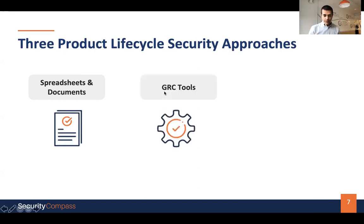Now, another approach is to use governance, risk, and compliance tools. These are tools that are typically built for security or risk management compliance teams, and they're holistic. They cover all of enterprise security. Part of the challenge with using a tool like a GRC tool is they're not specifically focused on product development. So for example, they're not concrete and actionable guidance that you would give to development teams to understand what they need to do to integrate security in. What you'll typically have is a place to upload audit artifacts on very coarse-grained controls. For example, show that you've integrated security into the development process. Might be the kind of thing that the GRC tool says. So it may not be sufficient to meet your compliance needs, probably not actionable enough to give to a development team to understand what they have to do concretely and make part of their backlog.